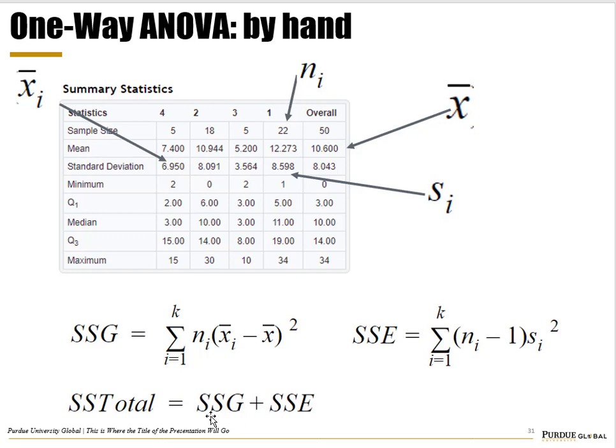When you get SST total, you know, it's SSG versus SSE. What do those things mean? Well, it's these things. Okay, what do these things mean? Oh, okay, I can see that it's the sample size minus 1 times the S squared, which is the variance, right? S squared is variance where S is standard deviation. Okay, well, this is the mean of X sub i. So when you go from i to k, that just means you start with the first one, so the mean of the first group, and then you subtract the grand mean from it. You square that, you multiply it by the sample size of that mean, right?